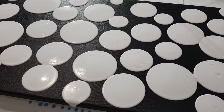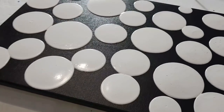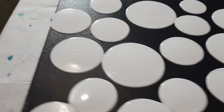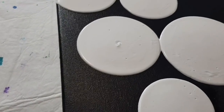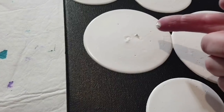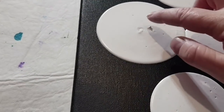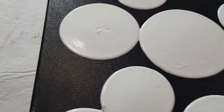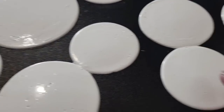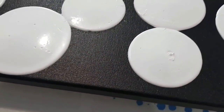It has been 5 days now since I put these blobs down, and I just stuck my finger into this one, and as you can see, it's still wet. So that's 5 days. Let me just stick them back down. I'm not going to wait any longer. I'm just going to go for it. These ones on the, oops, you're wet too.